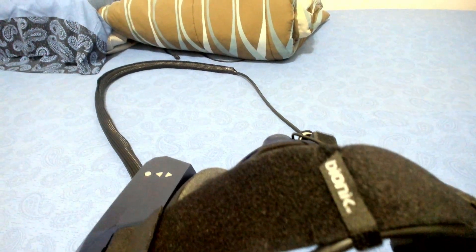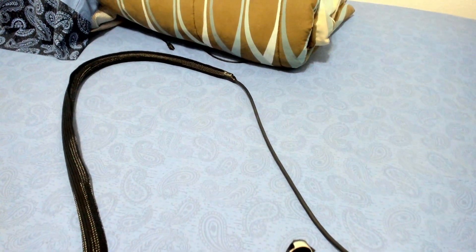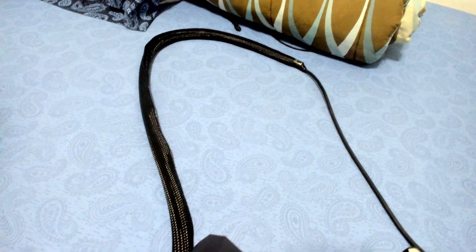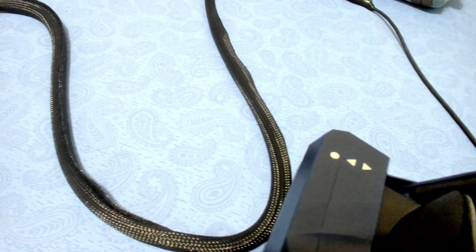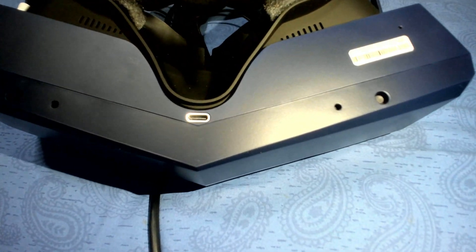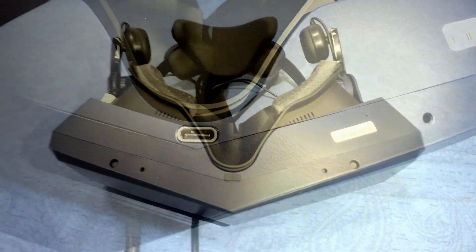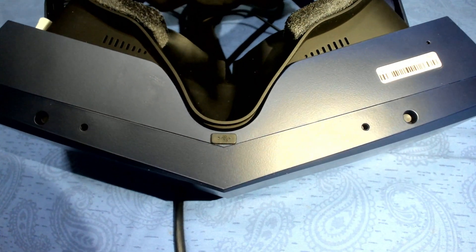Lastly, the number one cause for the so-called white sparkle that people experience in VR headsets is the dents and twists in the cable. With a braided sleeve, you can use this to further prevent this from happening. This one's a little more optional, but if you have a large nose like myself and you sweat a lot playing VR, then you most certainly want to cover up this USB port with a tiny plug.